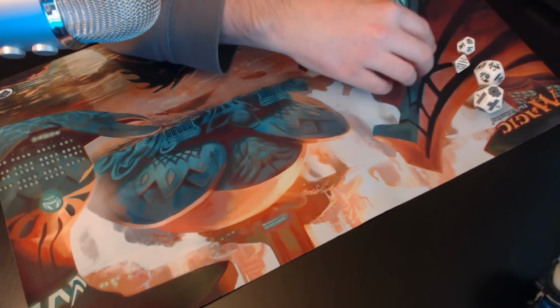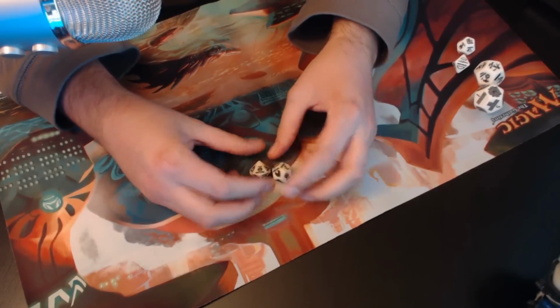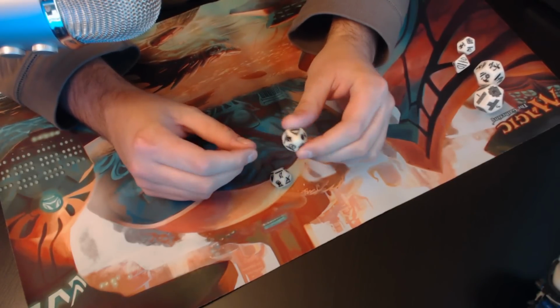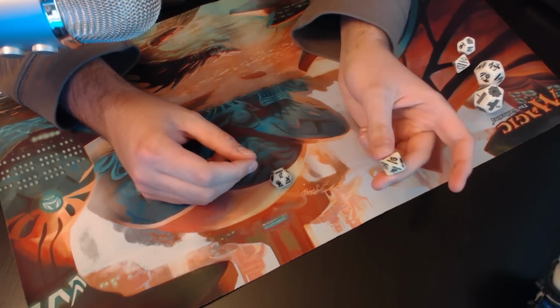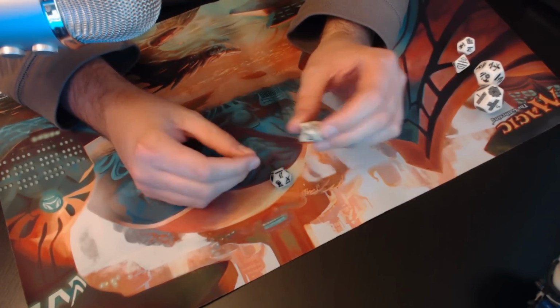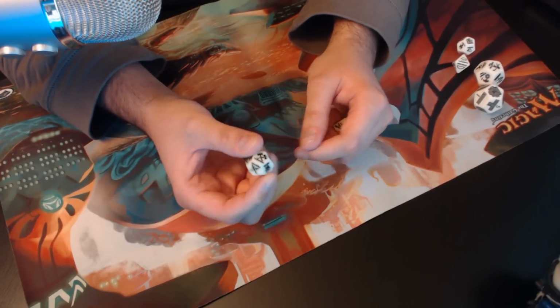And the last two that I got are specific to 5th edition, and what we have here is a D10 with all of the Player's Handbook races on there. So all 9 races plus a roll again option, and a D12 with all of the Player's Handbook classes.